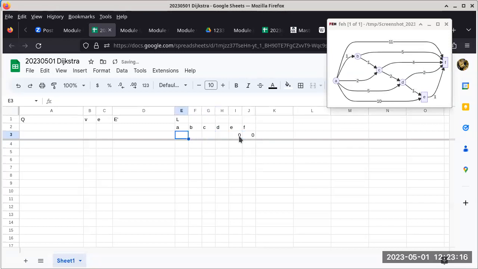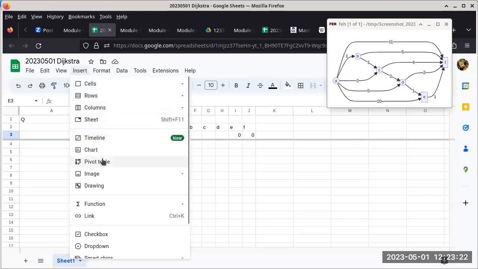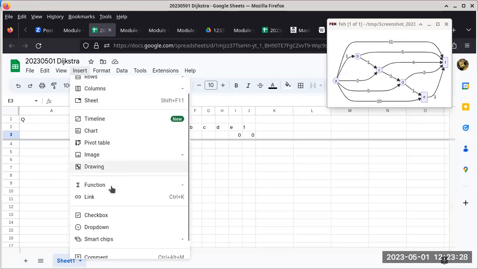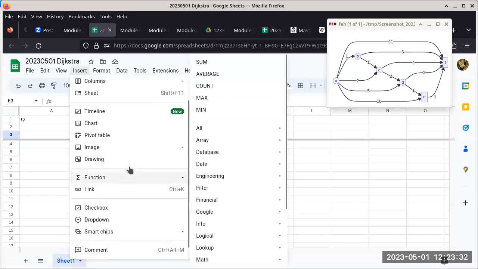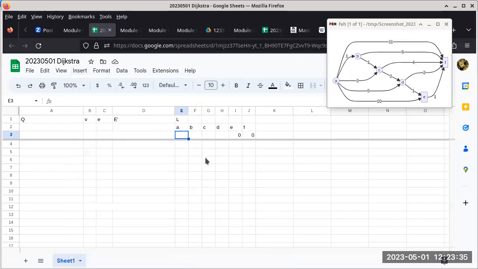And what about the rest? Infinities, yes. So now let me see if I can put infinity as a symbol. I cannot remember how to do it. There's a way to insert a symbol, but I cannot remember how. I'm just going to do this. I'm lazy. There we go. Okay, so those are all infinities.